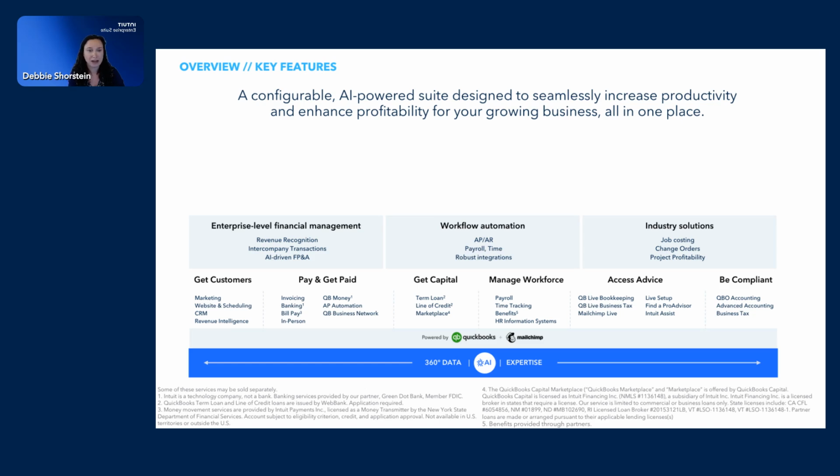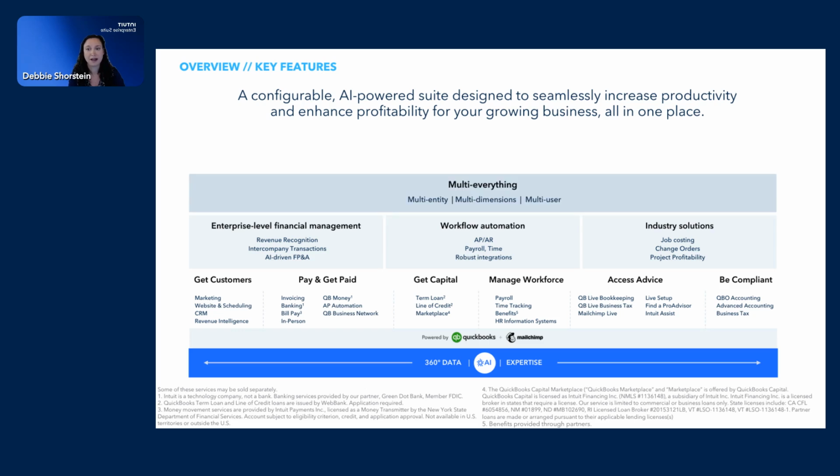So from an enterprise financial management perspective, you're going to now have access to revenue recognition, things like intercompany transactions, AI-driven FP&A, more workflow automation across AR/AP, as well as some of the industry-specific functionality that you've been desiring. Beyond that, it has all the multifunctional capabilities that you have been asking for a while now.